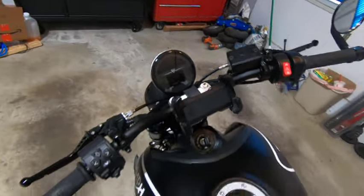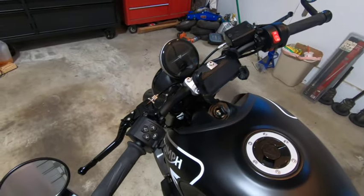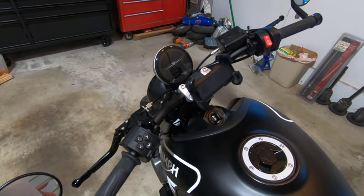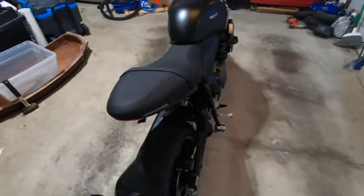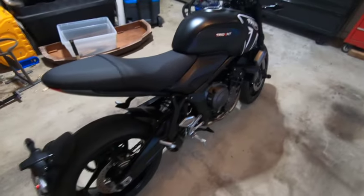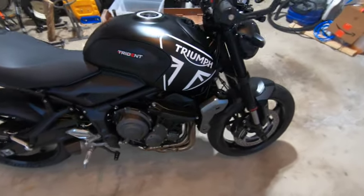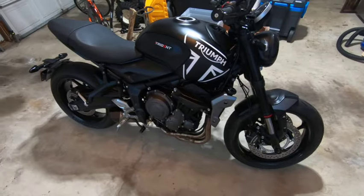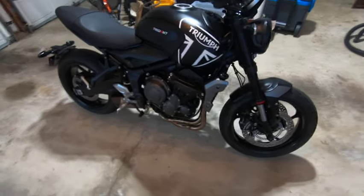The Quad Lock mounts I was looking at — I'm afraid of those because I've seen a lot of reviews of people who had trouble with the MagSafe charger. I use the MagSafe charger on my nightstand, so I'd be afraid of having trouble with that and not having it work out.